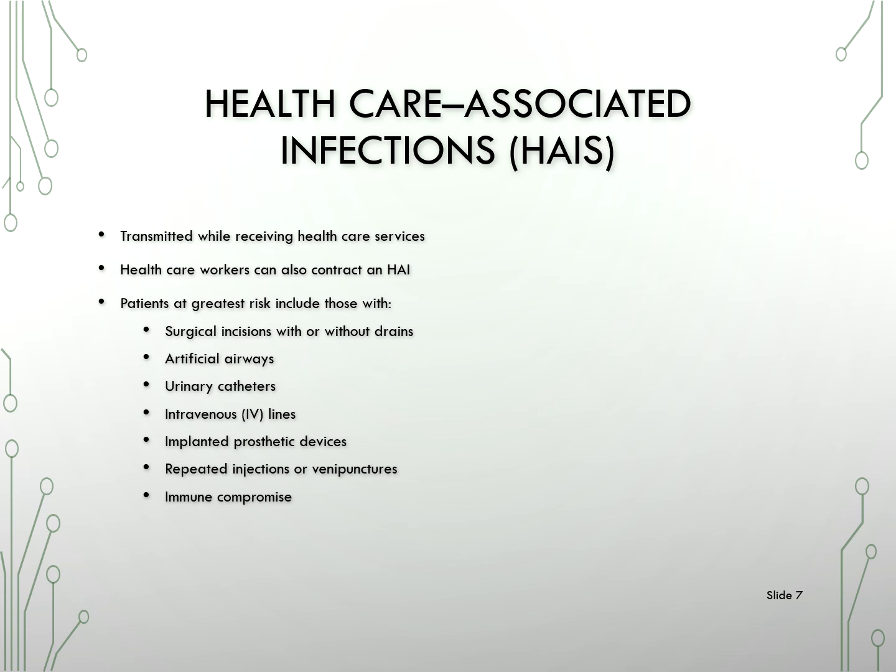Device-associated infections include central line-associated bloodstream infections, known as CLABSIs, catheter-associated urinary tract infections, known as CAUTIs, and ventilator-associated pneumonia, known as VAP. If medical devices are not inserted using aseptic technique or appropriately maintained, the likelihood of a device-associated infection increases. Healthcare providers can decrease the incidence of VAP by elevating the head of the bed of the patient between 30 and 45 degrees, unless contraindicated.